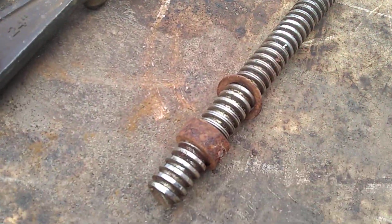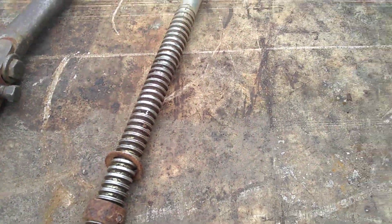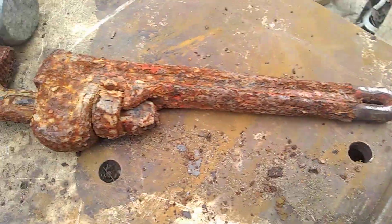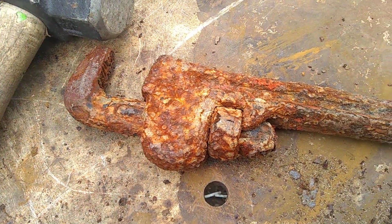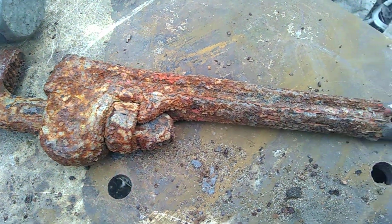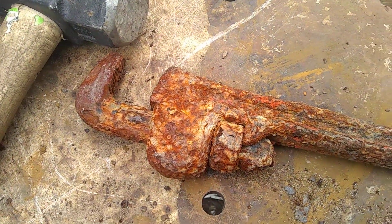This is the part out of this vise I'm working on. I'm trying some, well, I've done this before, electrolysis. So I'm going to clean this up and see if we can make use of that anymore.